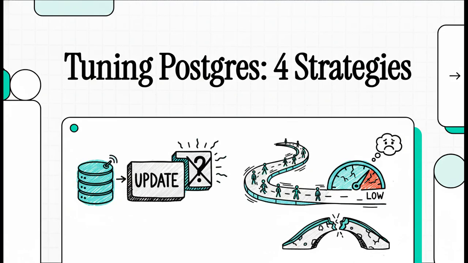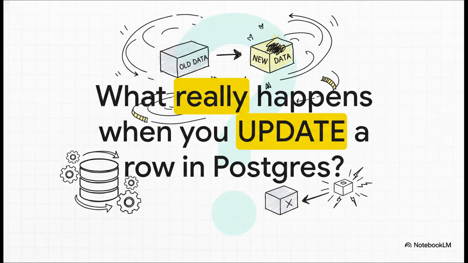Let's talk about Postgres performance. If you work with Postgres, you've probably written thousands, maybe millions of update statements. But what if I told you that one of the most common operations you run doesn't actually work the way you think it does? And yeah, that misunderstanding could be silently killing your database performance. So let's just start with that one simple question.